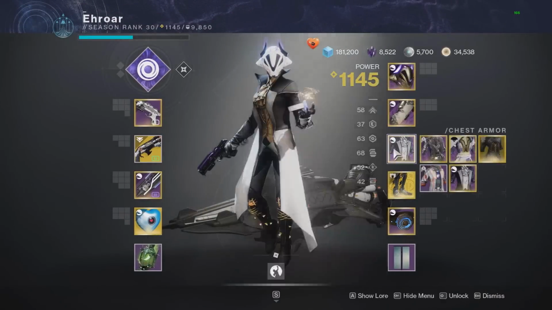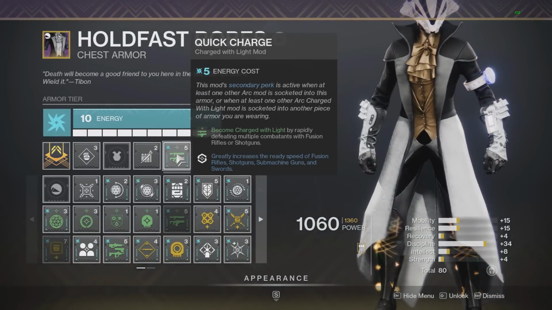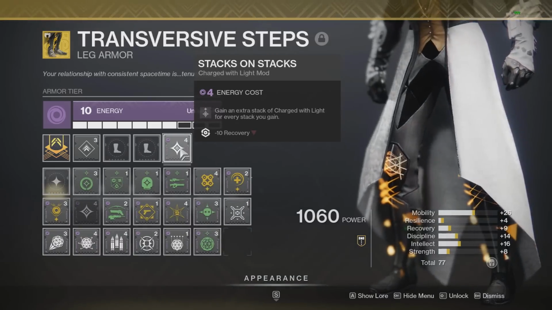Then we'll also be using Quick Charge, which will allow us to become Charger Light on double kills with shotguns, which includes the slug shotgun obviously. Then the next perk we'll be using will be Stacks on Stacks, which will allow us to get times 2 Charger Light every single time we get a double kill.